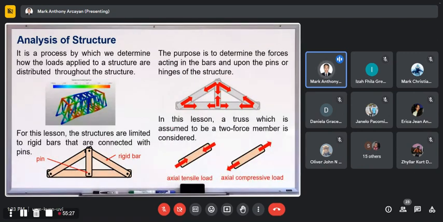Okay. So for this lesson pod, a truss which is assumed to be a two force member is considered. Kaya na may structure nga subjected to three force members. So kung three force members na gali ang ni-exist, nanay bending nga mahitabo niya na, and that is out of scope sa atong lesson diri. So diri atras lang ta nga two force members. When we say two force members, a rigid bar or our rigid member is subjected to two forces only.